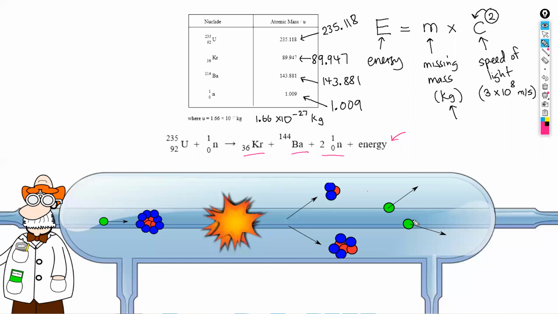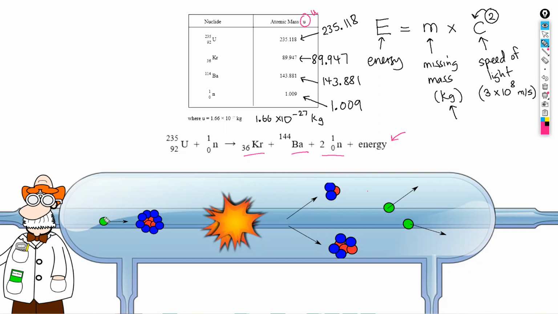But here's the thing. Some mass goes missing, meaning that on one side, these 2 things are going to weigh a certain amount. They're going to have a certain mass. But when we add up everything on the other side, we get less mass, which means, like I just said, some mass goes missing. Let's try to figure out how much mass goes missing. But we are going to calculate it in terms of U, an atomic mass. This only looks scary, but let's take it one side at a time.